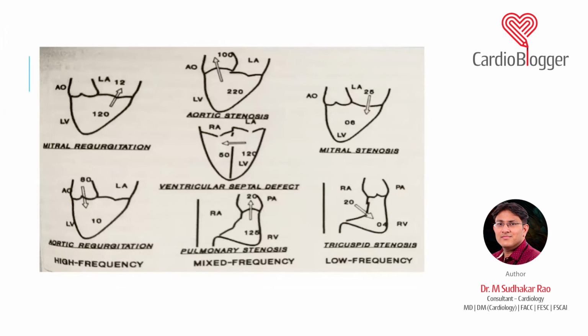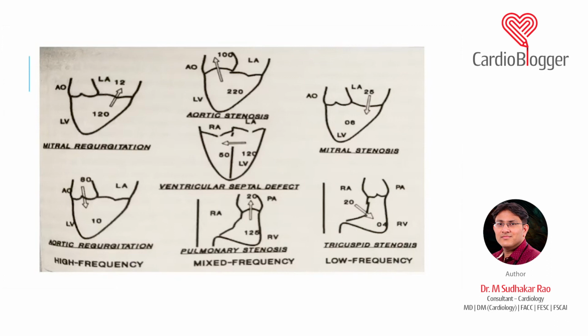Now let us take mitral stenosis. See the gradient, so less. LA pressure will be 25 and LV end diastolic pressure will be around 8 to 10. So hardly a 15 gradient is there, and that is why the higher the LA pressure, the longer is the murmur. So anything which increases the LA pressure, like tachycardia or associated mitral regurgitation, where LA pressure goes up, the gradient increases, and that is why the length of the murmur increases.